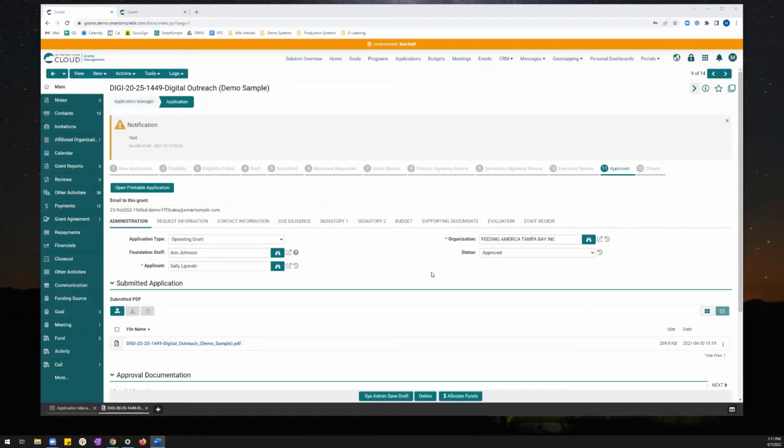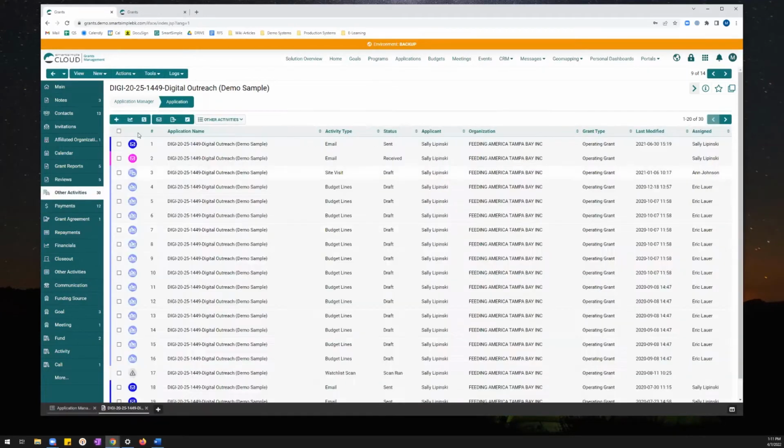You can use this feature on any UTA level 1 record that has level 2 activities associated with it. The activities do need to have date fields in order for the feature to work. You can access this feature by going to any of the activity tabs within your level 1 record. I'm just going to go to other activities. Once you're there, you can see that there's a show chart view button.